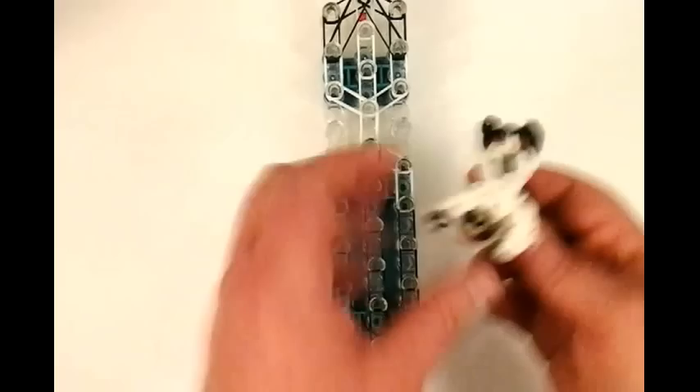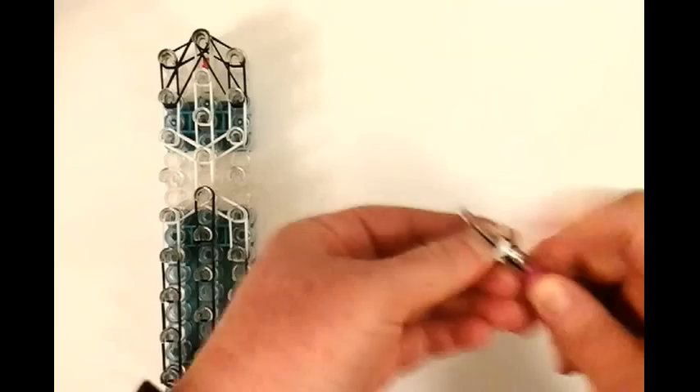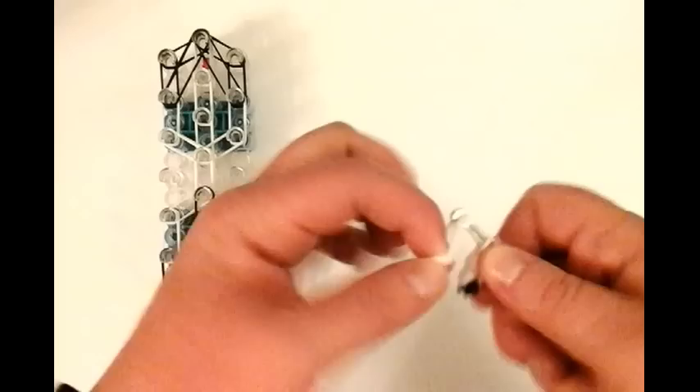So now we're going to make the front arms. I'm going to make them all white. If you want to change up the colors, you can do that too. And they're going to be one, two, three, four, five stitches long. So I'm going to make the claw first. It's going to be one, two, three, four times around the hook. And then five stitches of white doubles. So place it on the hook and you bring that black over, then four - place it in the middle. That's one, here is two, number three, number four, and number five.